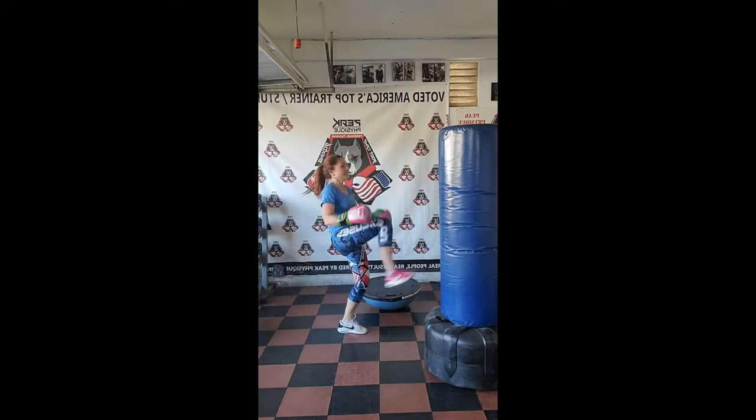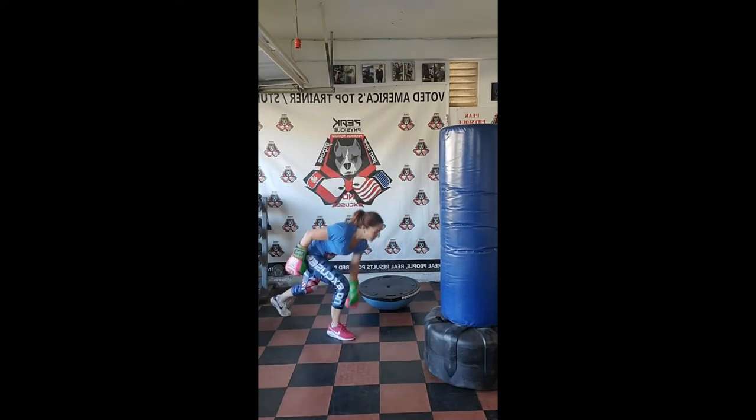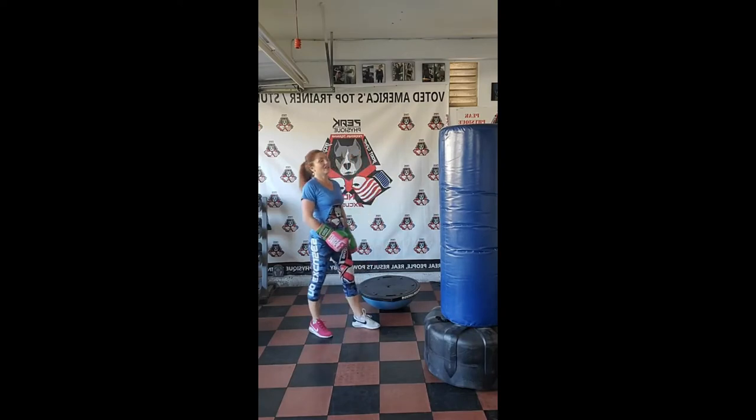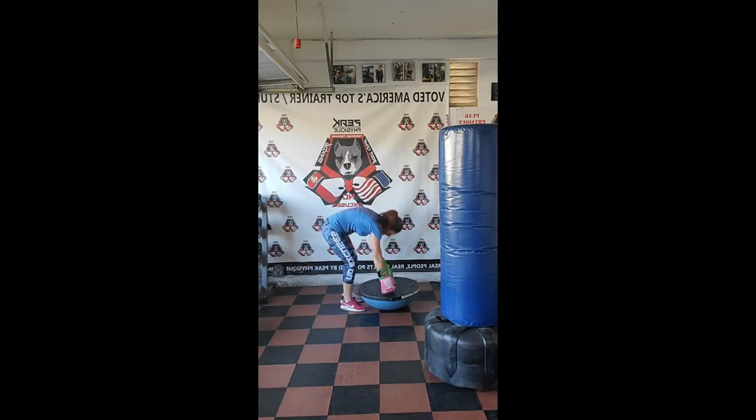Glutes on fire, legs on fire. Oh yeah, mine too. It's like slowing down. Doesn't want to kick anymore. High plank. You gotta regulate that breathing.